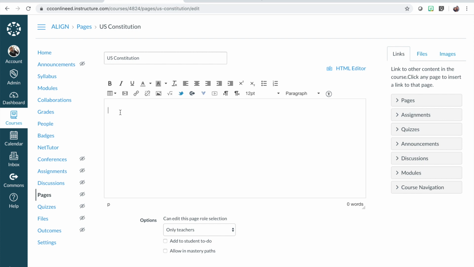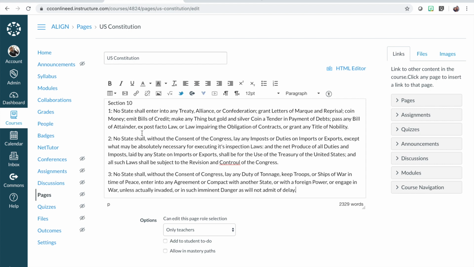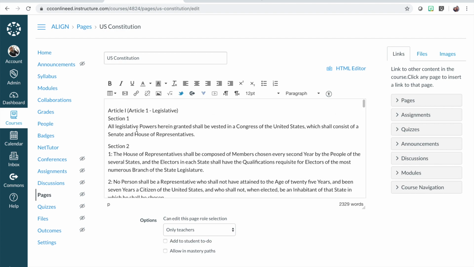So, what I will do now is, rather than just pasting, I will paste and match style or paste as plain text. And this will bring in the text that is unformatted. Okay. So I go back to the beginning. Now, remembering that in this case, the title is already a heading one, so now my Article One should be the next level heading, and that would be a header two.